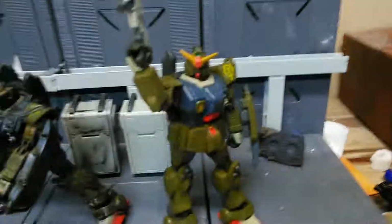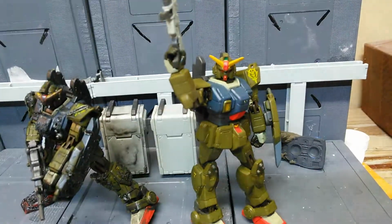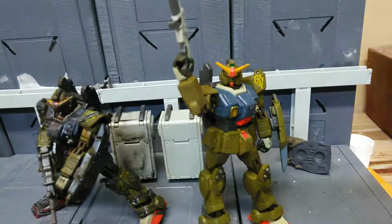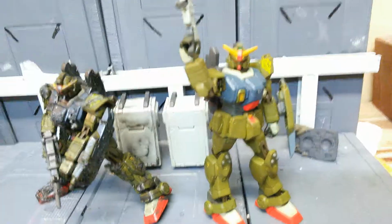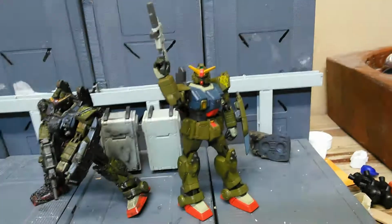Yeah, cool stuff. And I actually erased the Federation decals that I had on there with some paint removal and added a decal that I had for my past MSAs. Yeah, Zeon decal, sorry. And this dude right here actually comes with one of those alternate backpacks, and those two weapons, the shield and the weapon he's holding right there.